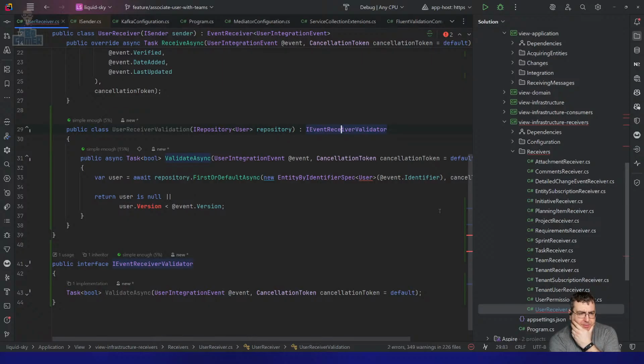So from a readability perspective, actually this can just be validator.